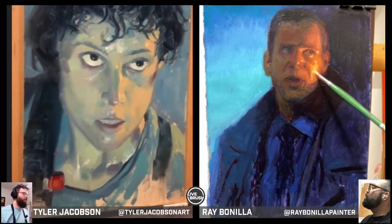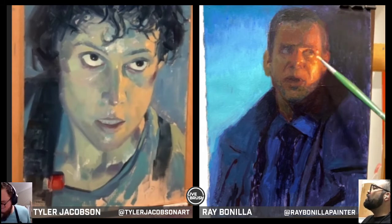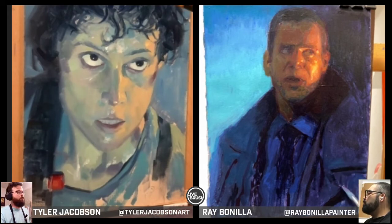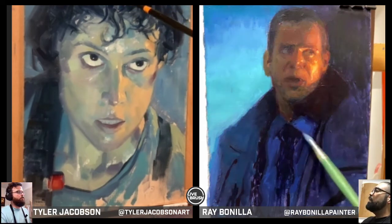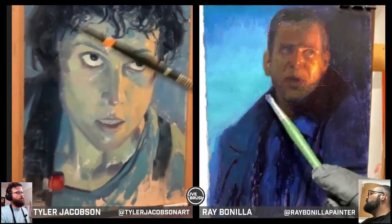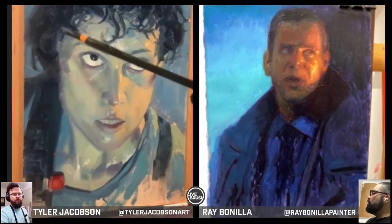You have to select and choose where you want to put your information in. If I put the same amount of detail everywhere, then you are emphasizing everything at the same time. If everything is important and everything is emphasized, then nothing looks emphasized, and the eye doesn't have anywhere to go. This takes a lot of practice to learn. It's the reason you want a big idea. It's not required, but it's a good idea to build your piece all at the same time so you can manage this more easily.